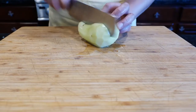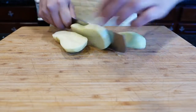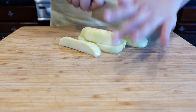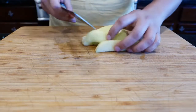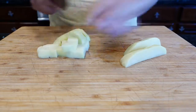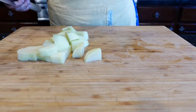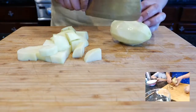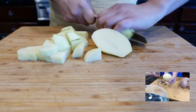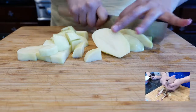What we're going to do is cut our potatoes into smaller pieces so that when we boil them, they boil quickly — you don't have to wait around that long. You can use any potatoes you have: russet potatoes, Yukon Gold, or these nice red potatoes that I have. I'm going to go ahead and cut all the potatoes; there's no uniform — you guys already know my cooking. I have a lot of things to do with my kids and my household.